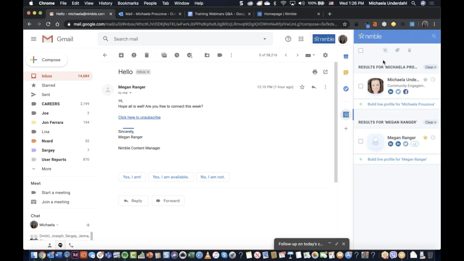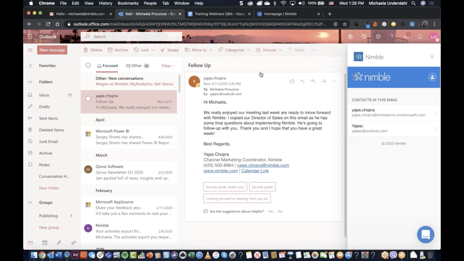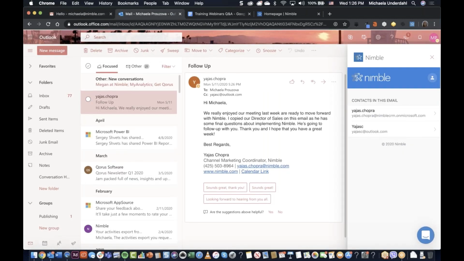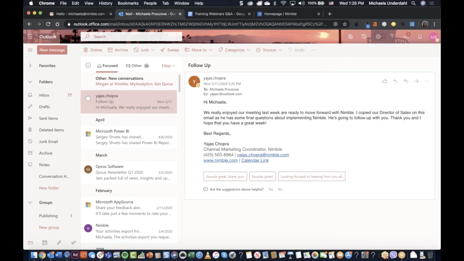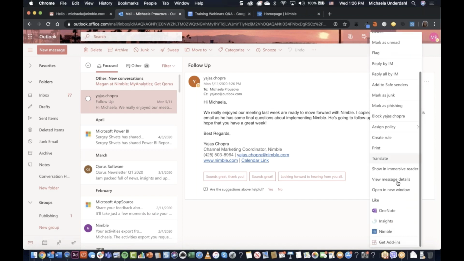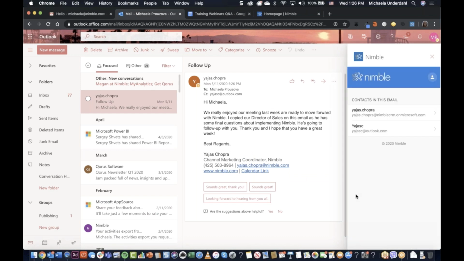I know most of you are on Office 365, so you're probably itching to see what it looks like in Outlook. So when you open it up in Outlook after you've installed the Nimble add-on to your Outlook, when you open up an email, when you're on the web version of Outlook, and it might look a little different on your end, I'm using currently the web version of Outlook for Mac for Office 365. So once you install the add-on, you'll be able to click on the 3 dots here, scroll down to find the Nimble logo. It will open up.